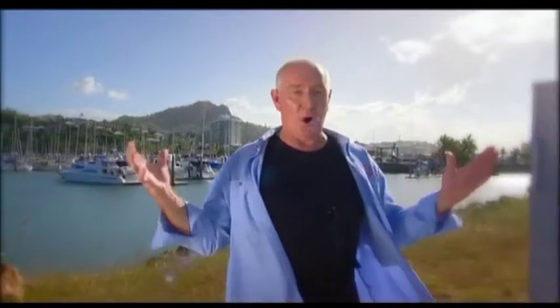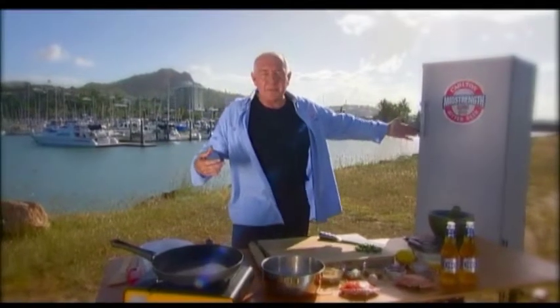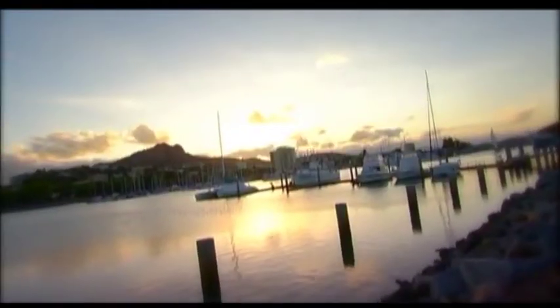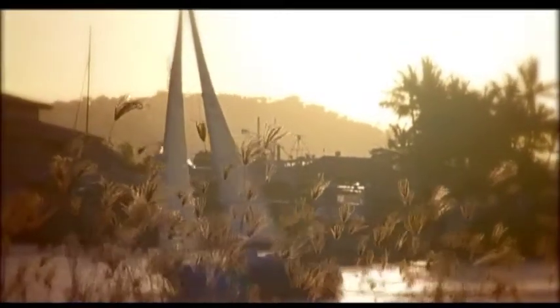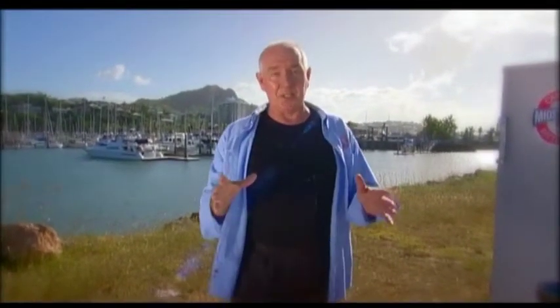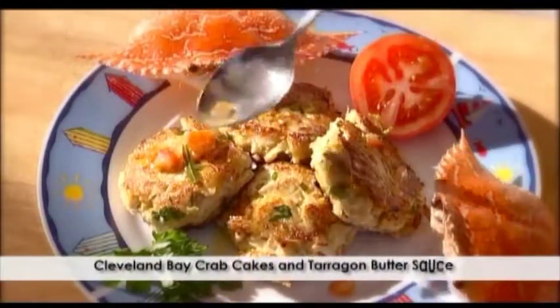Hello and welcome to the first in our series of Crumbs I'm Cooking. Just take a look at my kitchen — what a picture, fridge to boot. In the far distance is Castle Hill, a historic landmark. Immediately behind me is the Breakwater Marina, home and host to literally hundreds of boats that travel up and down our east coast. Access to that marina is through this waterway and out into Cleveland Bay, which brings us to our recipe today.